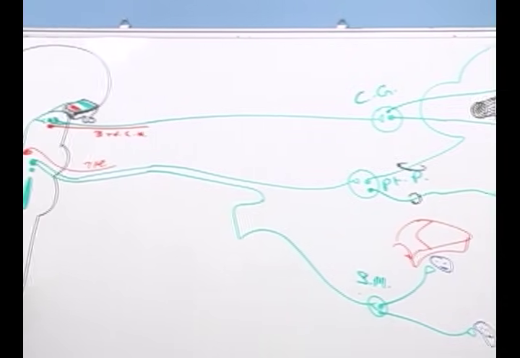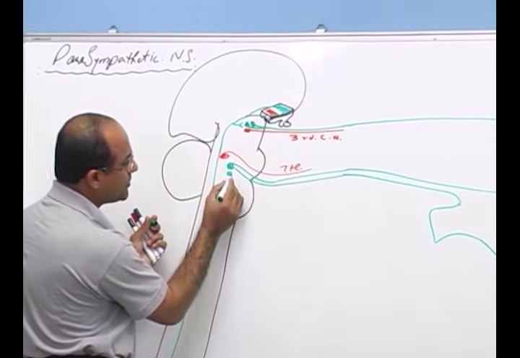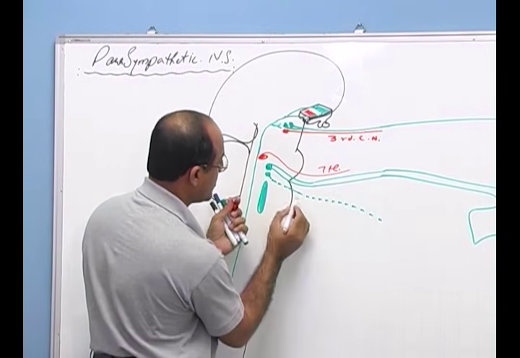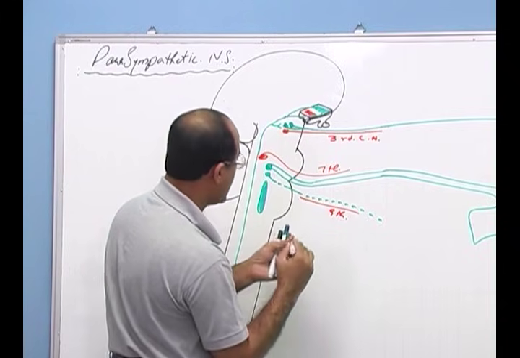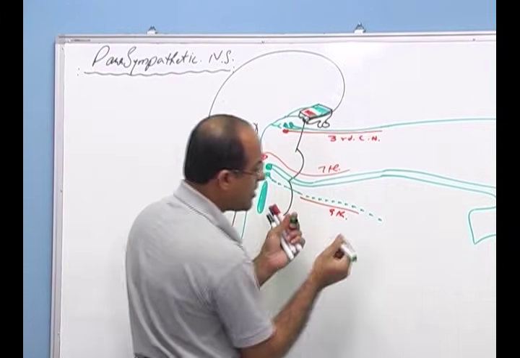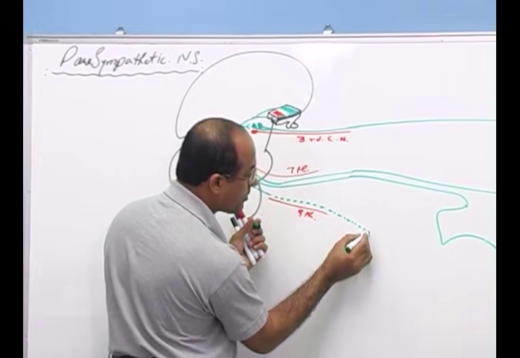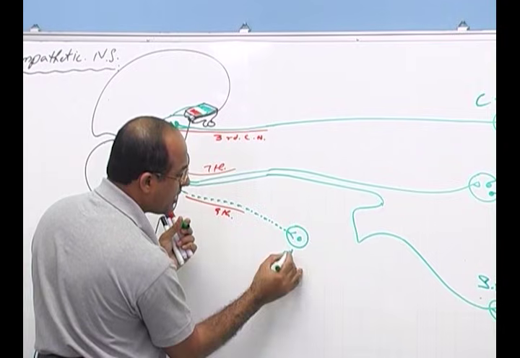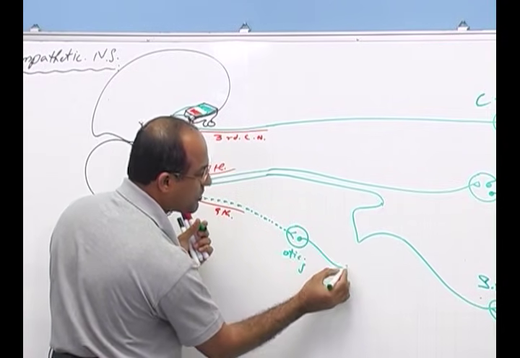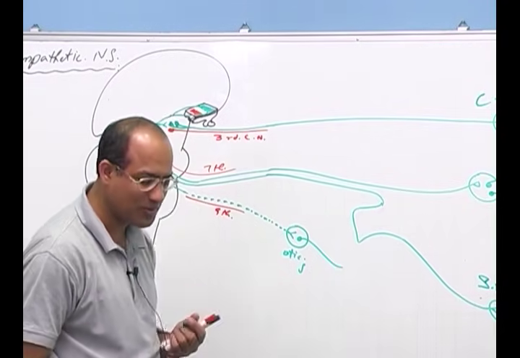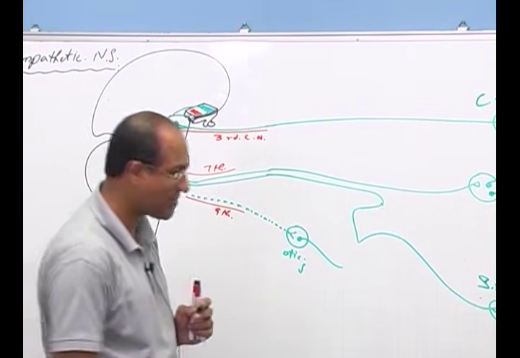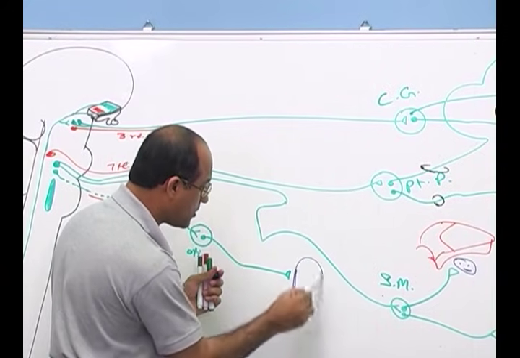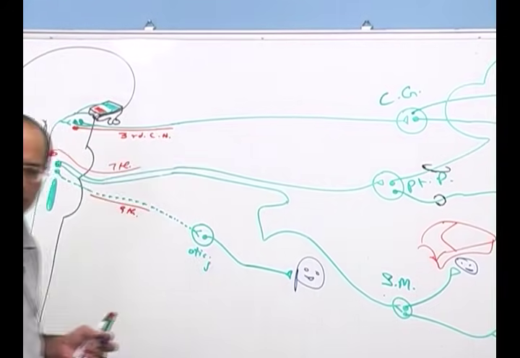Then we come to, what is this? Inferior? Yes. And this is going along which nerve? Ninth nerve. Right? And this is from the inferior salivatory nucleus from the lower pons, and they will end up in which ganglion? Otic ganglion. And from the otic ganglion, these postganglionic fibers will go, of course, through the auriculotemporal nerve branch. Right? So they will go to the parotid gland. Any question here?